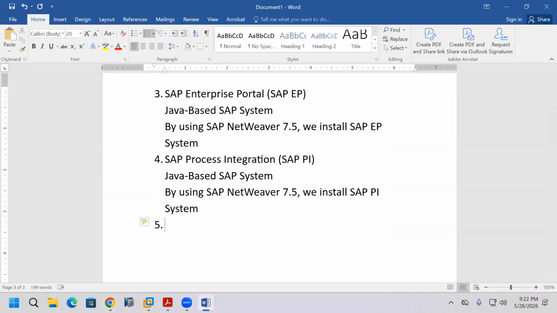Now, another system, SAP Business Warehouse, we call it SAP BW. SAP BW is an ABAP-based SAP system.